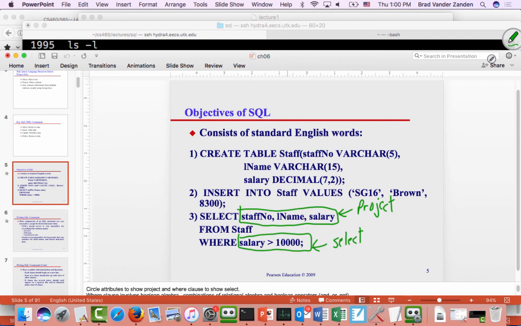So that is perfectly fine. In fact, I could have written it like this: select last name from staff where salary is greater than 10,000. So the attributes in the where clause do not have to appear in the select.